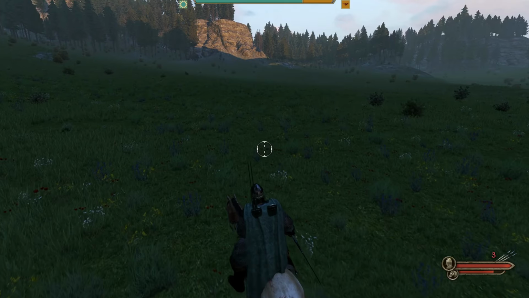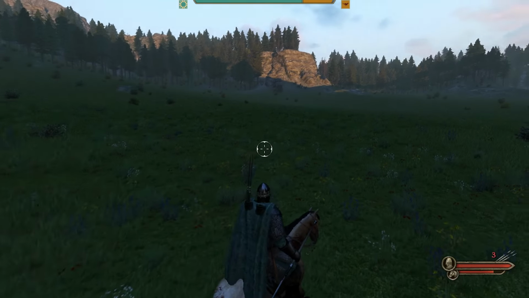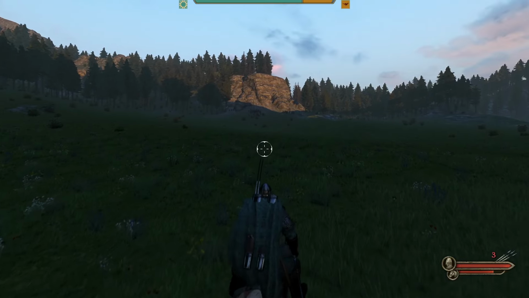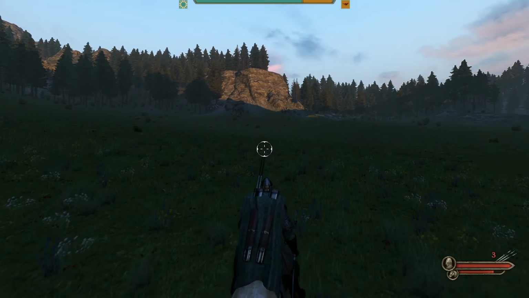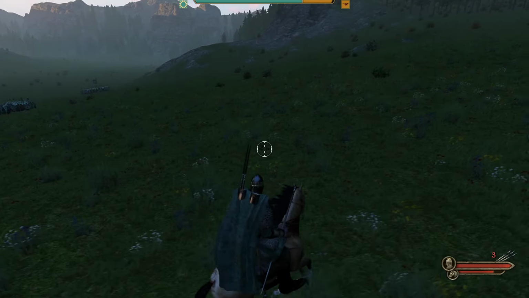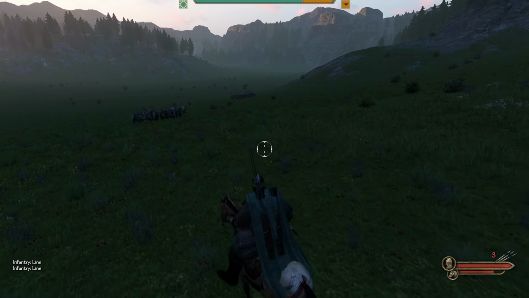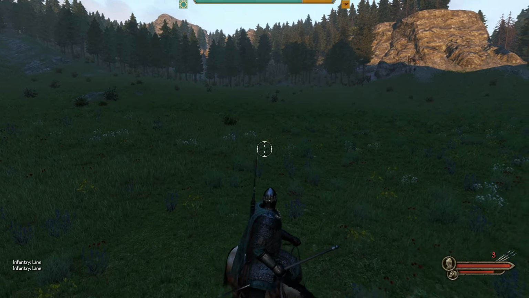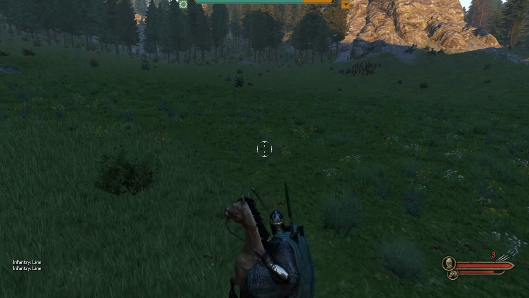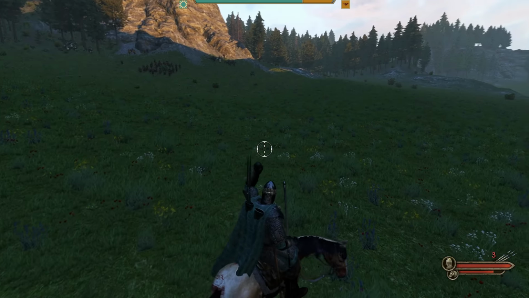I suppose if you wanted to do this tactic and not limit yourself to infantry only, but use the phalanxes to stop you losing men, then you could put some archers in the middle just to balance out. Foot shoulder to shoulder. Infantry, move.